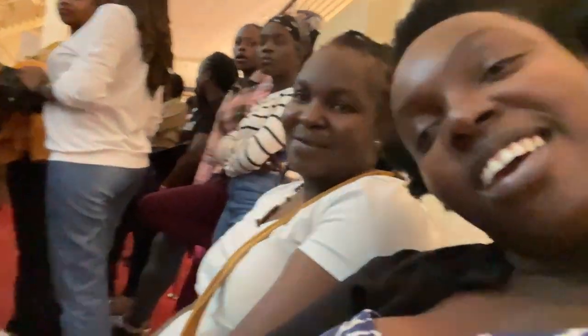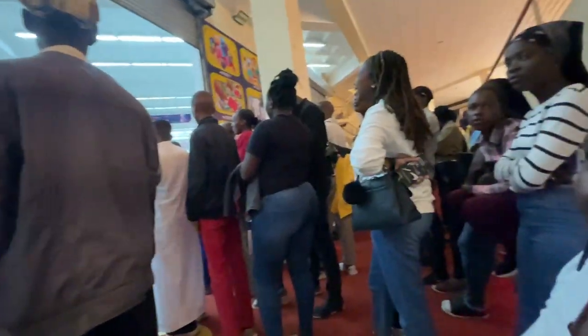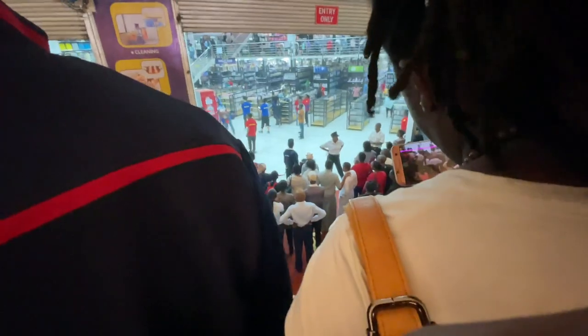Hey guys, we are tired. We want to rest before we go. We were so exhausted shopping. This was on a Friday and we were lucky we went early, like 10 a.m. We shopped until 5 in the evening. My advice is, go on a weekday and go early, before peak hours after 5. These are people waiting in line, it was so packed, I think around 4 p.m.